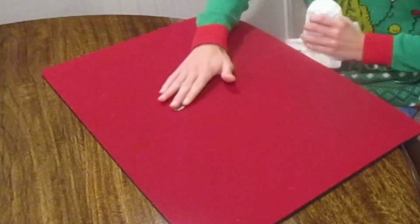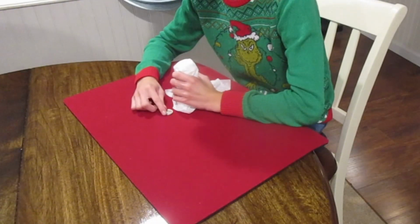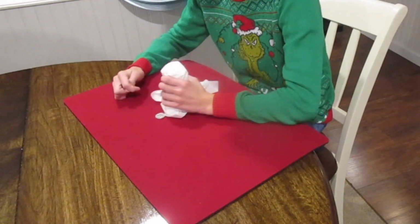No. That would have been good. But we'll do this though. Watch. Don't put any holes in my table. I spent a lot of time to make this thing look good. We'll do this though. Watch this.